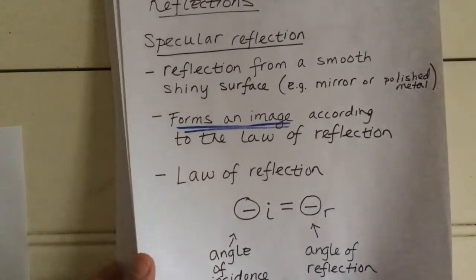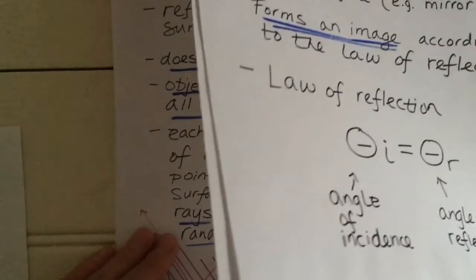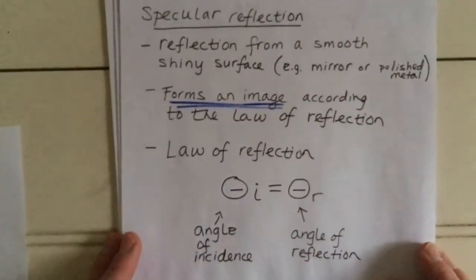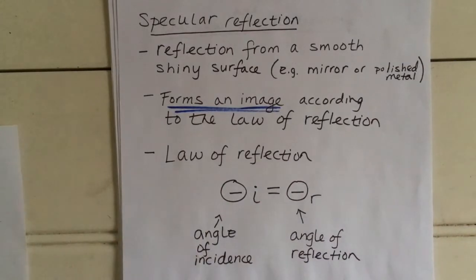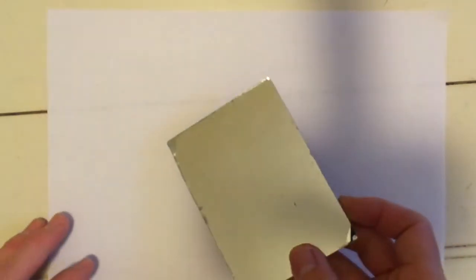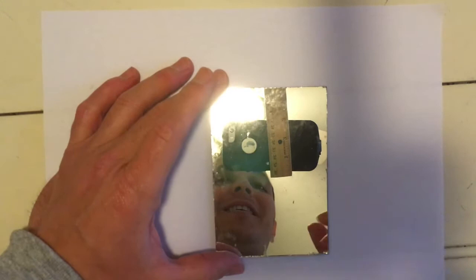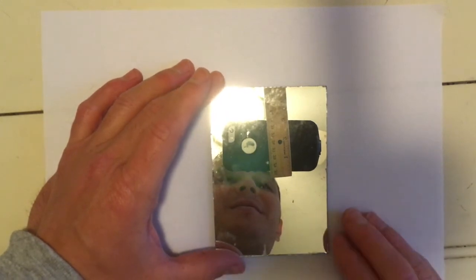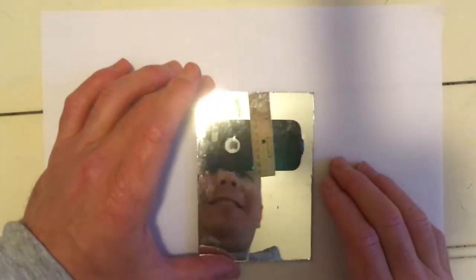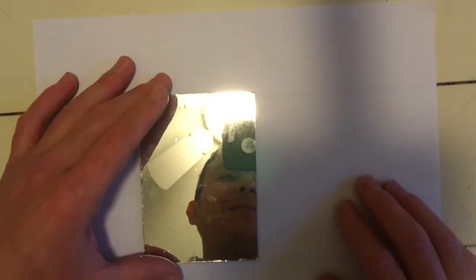I wonder if I want to tell you about diffuse reflection next. I'll show you specular reflection first. So I'm going to take this piece of paper, and I have a mirror here. I had to turn a light on, and you can see it's a very high-tech setup. It's a ruler with an iPhone. Hi, I can see you. You can see the fan. You can see the light.